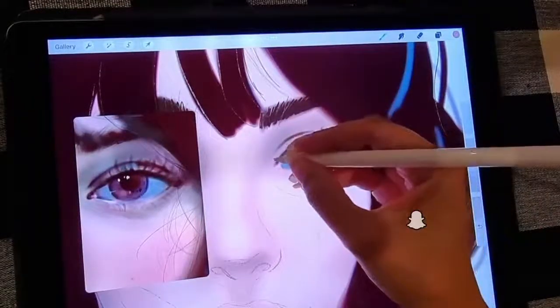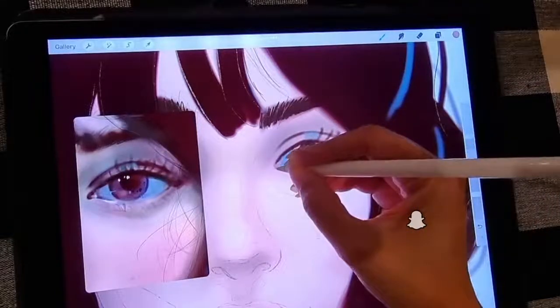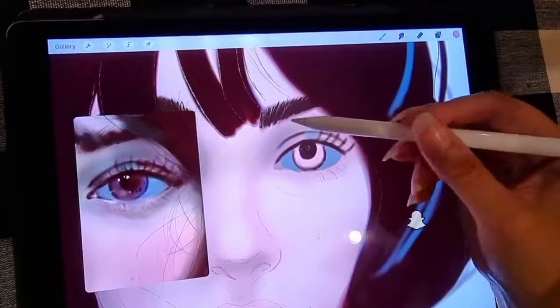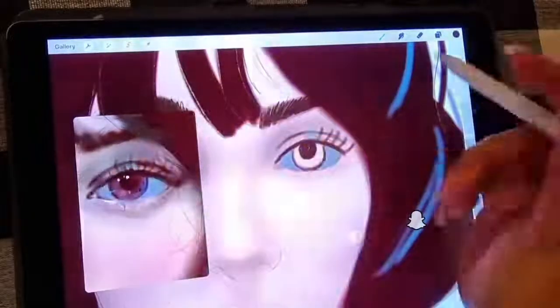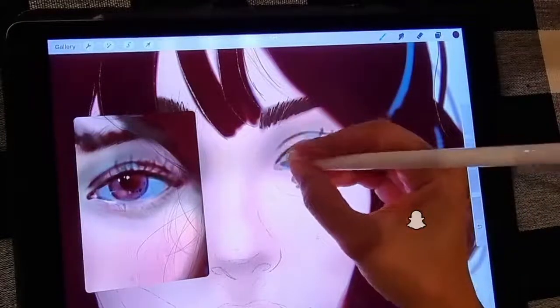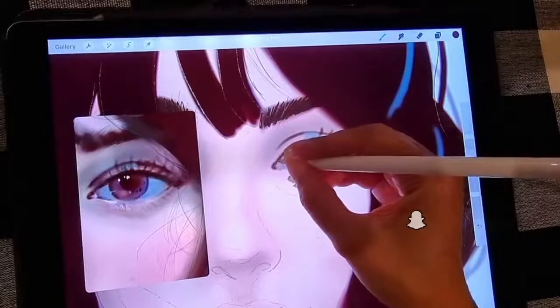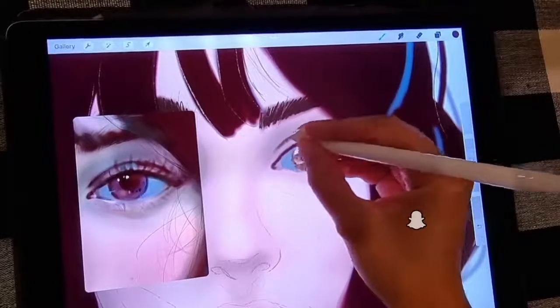This is my favorite part of doing the eyes. Everything that you paint, take a look, because it's not as light as you think. The only things that are going to be light here are the shiny parts on the top of the eye. So I'm going just for dark here at the top and here.